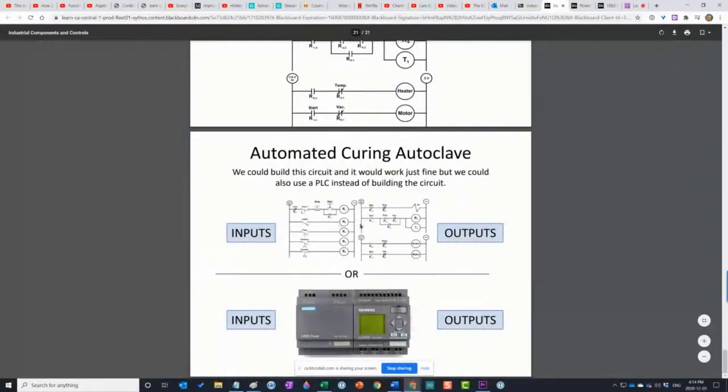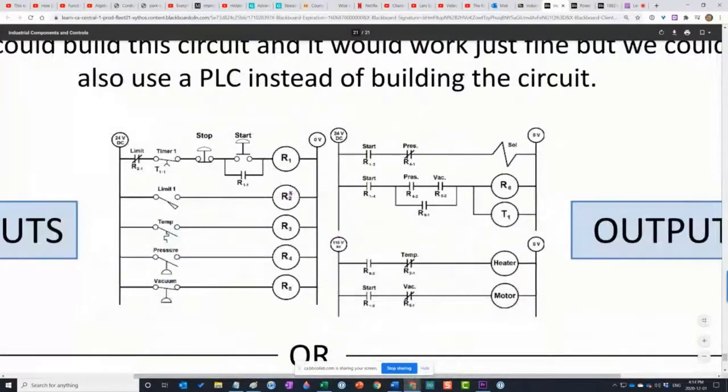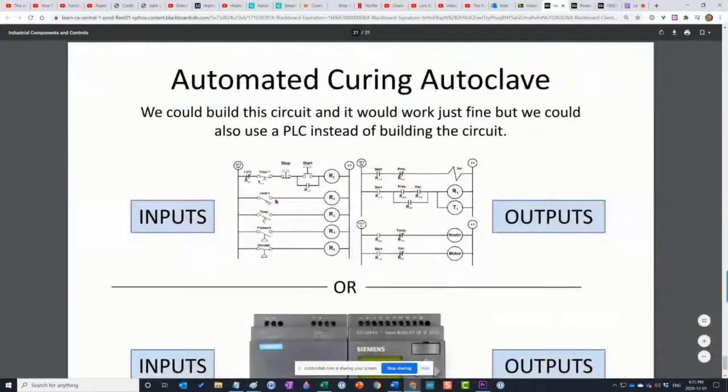What's going on is that I could build this, and you know how to build these things. We've done that in the lab. You know that this is a relay coil and that's a switch, and you've got to run the wires, and you've got to run wires over here and turn the heater on and do all this stuff. Lots of relays all over the place. You've got to wire all the relays.